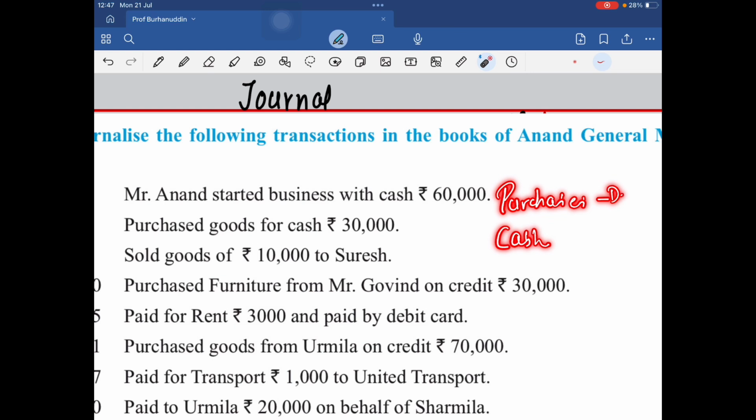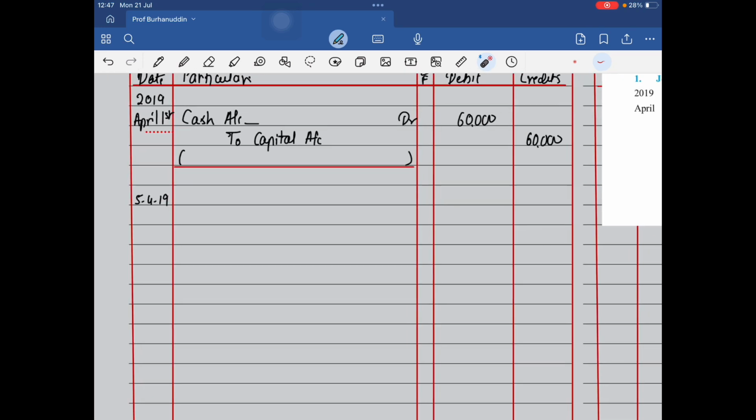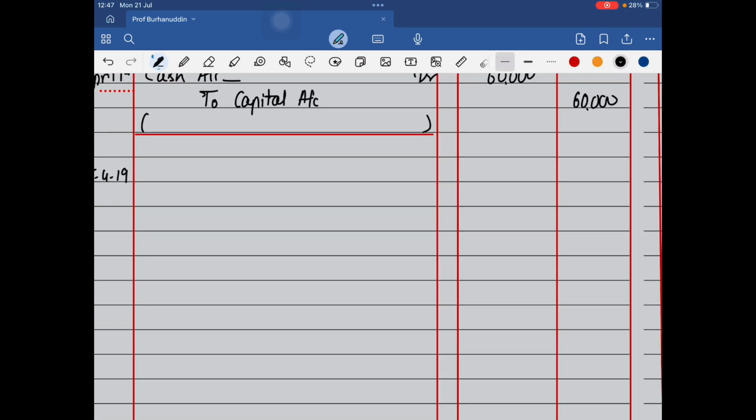We have done a lot of questions and we have learnt this by heart actually, that purchase will always be debited and cash is always credited because the paisa is going out. I won't say always credited. I would say whenever you are purchasing, you'll have to make the payment, and if you are making the payment, paisa goes out. That's why credit. Perfect. So the entry becomes purchase account debit to cash account. Amount is 30,000.